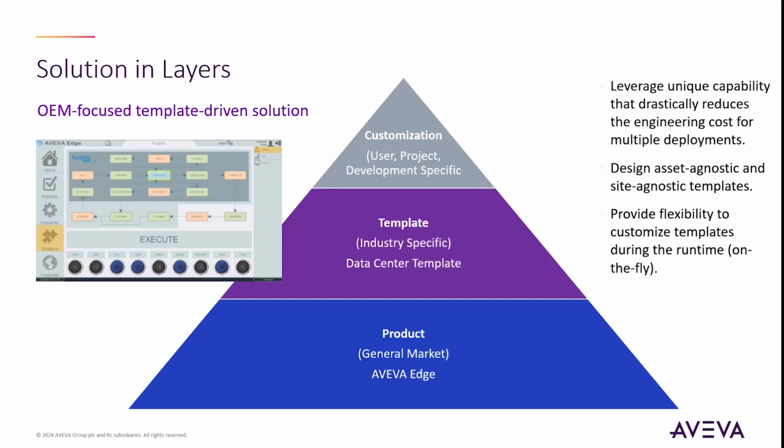So just as an example of this, there's actually a lot of prisons who use AVEVA Edge. And so what these developers will do, if they're going to go install AVEVA Edge in a new prison, they already have the project built out with the facility diagram. They can actually import that facility layout into Edge. Then they can drag and drop the icons like the cell doors, where the cameras are, where the TVs are. And then all they have to do is deploy it. So rather than have to configure the Edge project, they're just having to really deploy it. And so that goes, instead of taking weeks or months to build it out and deploy, it can go down to hours.